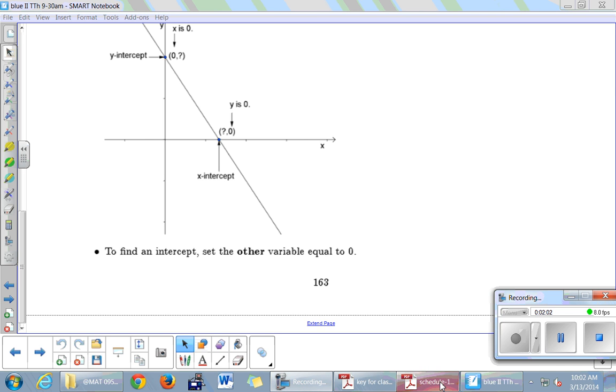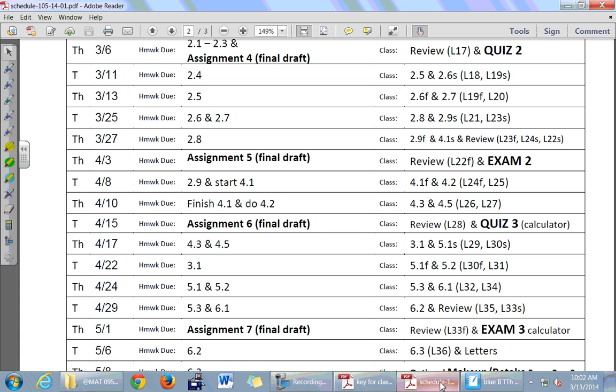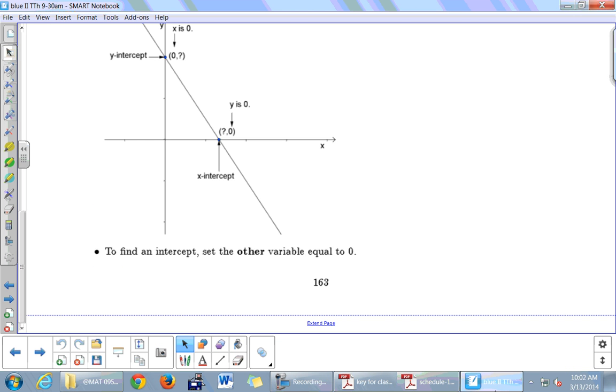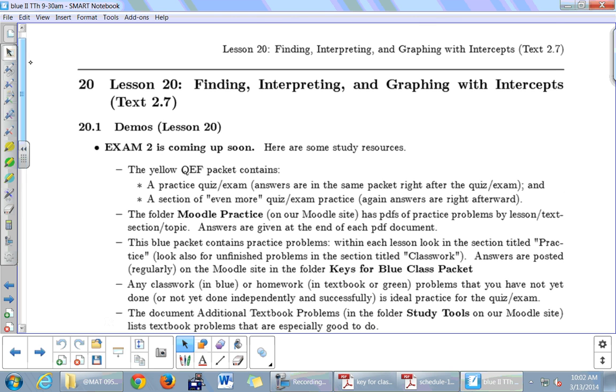Okay, so jumping ahead to page 163. One more quick look at the calendar. It's difficult to say that exam 2 is coming soon, but it kind of is if you ignore spring break. It's not until April 3rd, but once we come back from spring break, it's a week later, so it's coming. All right, so exam 2 is there, and as usual, you have a whole ton of resources available to you, including the yellow 2, which I handed out a few weeks ago. All right, so lots of practice problems.